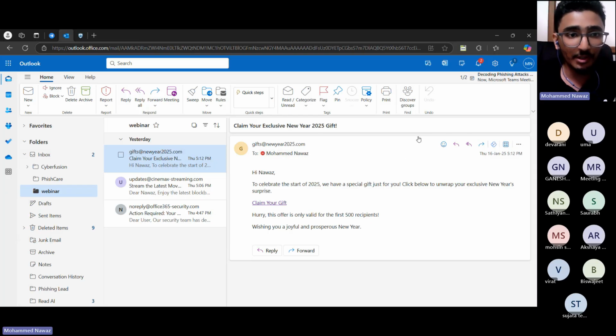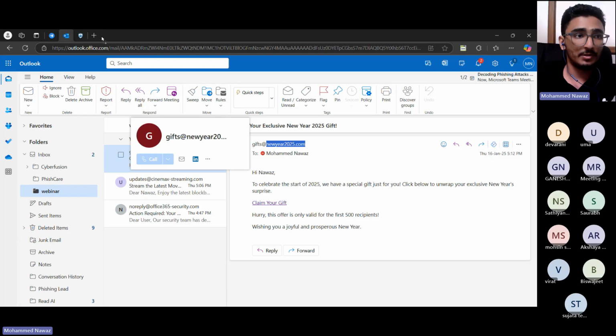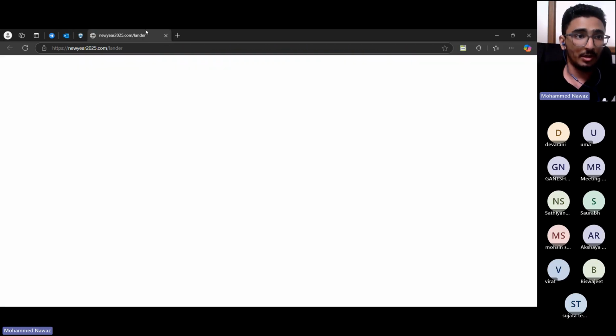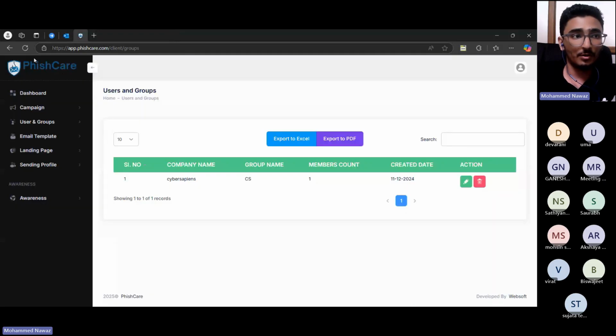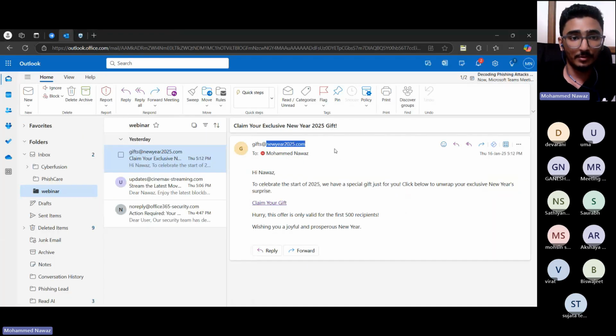If you observe, the email domain is completely a false domain. If you visit it, you would have to purchase the domain. This is how the attacker performed a spoofing method to send the email. This was completely a third-party or spoofed email.